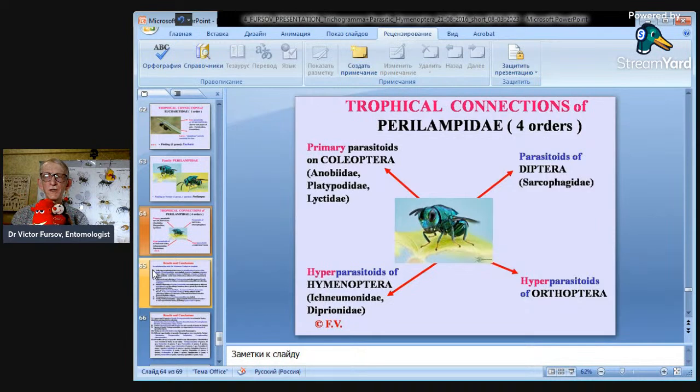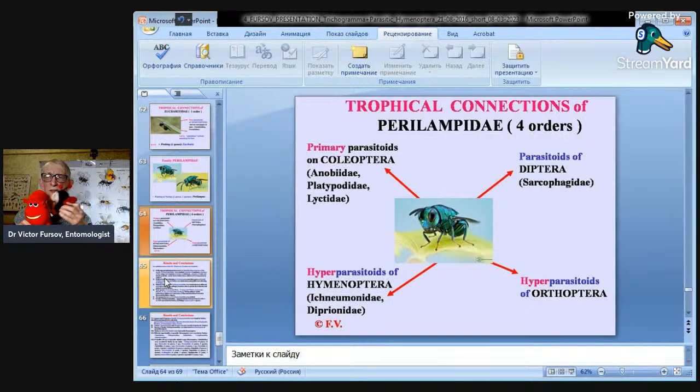We can know who is the host of this or that species of parasitoid, but it's quite difficult to make biological observations of the host and to breed parasitoids from the body of the host. It requires very careful observation, sometimes even dissections of adults and pupae of hosts, to find the larva and be sure that this host is a real host for this parasitoid, not only living nearby. In many cases, collected material is associated with a parasitoid, but in reality they are just living in the same environment, near the same plant. It doesn't mean that this host is precisely the host of this parasitoid.